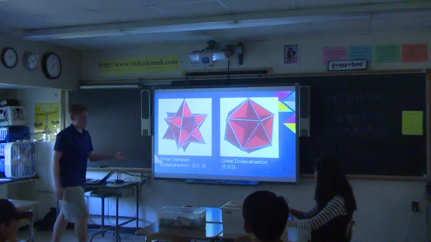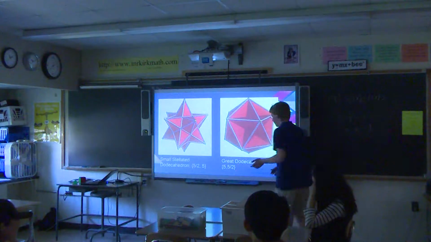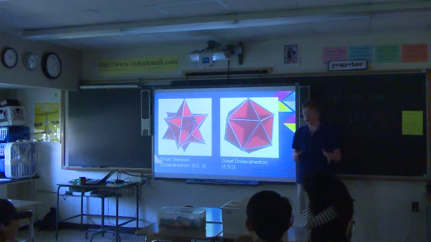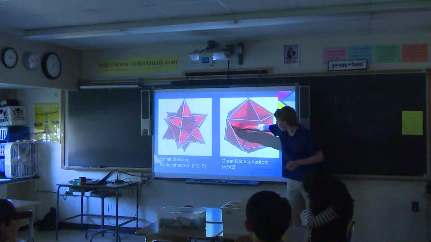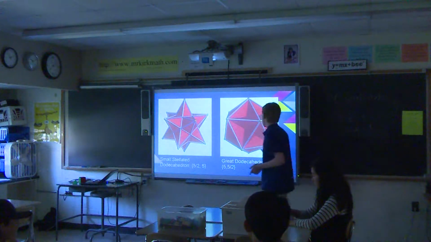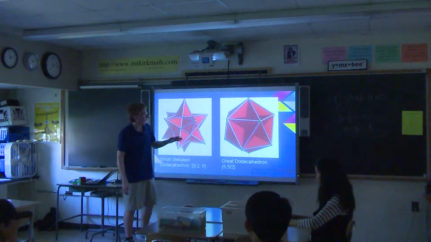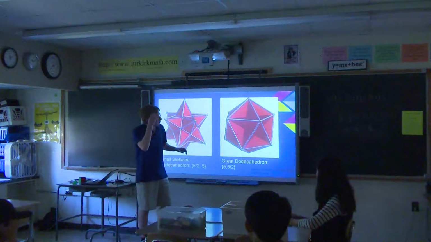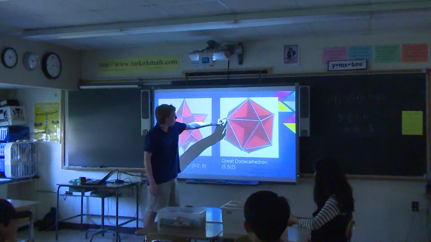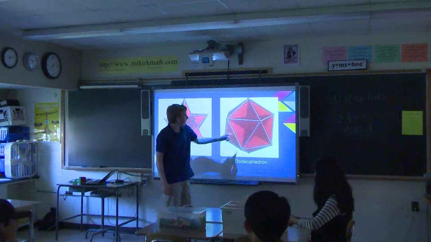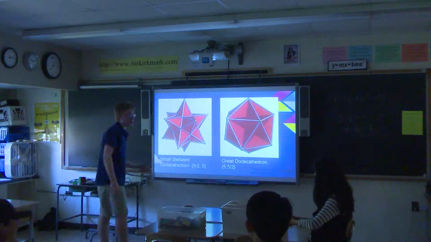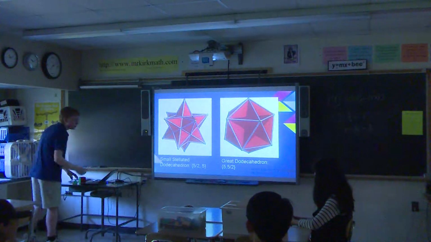The other guy, the great dodecahedron, that's my personal favorite. It's got Schlafli symbol 5, 5 halves. What that means is that its faces are pentagons. And so, for example, this big thing here, that's one of its faces. So they're almost as big as the thing itself. And the 5 halves, that means that there are 5 faces meeting at every vertex, but they're connected alternately. You'll notice here, if you look at this vertex, you have your 5 faces, but this face here, it connects at that edge and that edge, skipping that one there. So that's what it means to have an S that's not equal to 1. In this case, S is 2.